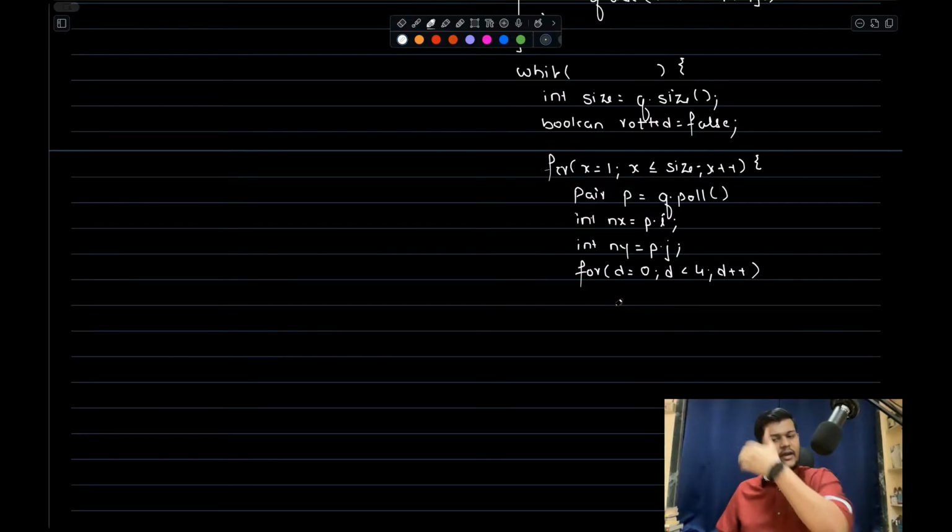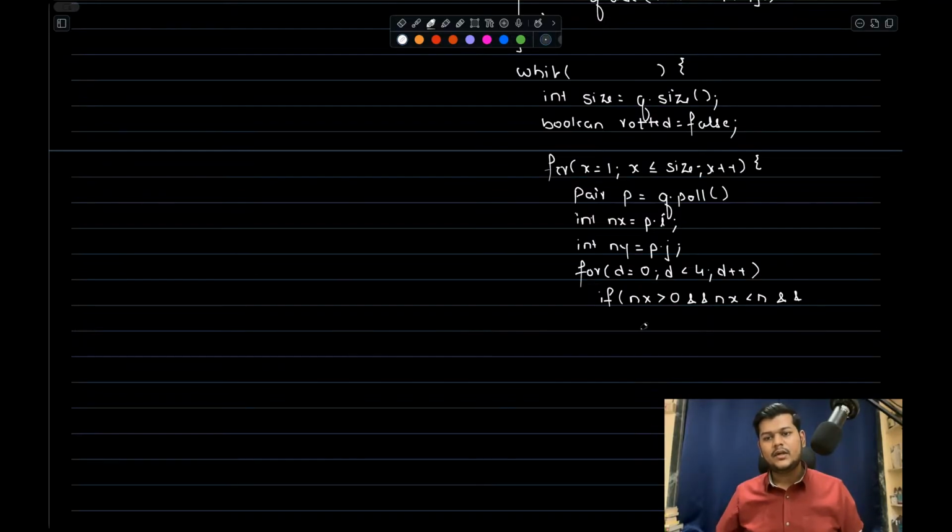First I will be moving above. Now before moving, you need to also consider that it is not out of the boundary. If nx should be greater than or equal to 0 and nx should be less than n. This is the first.